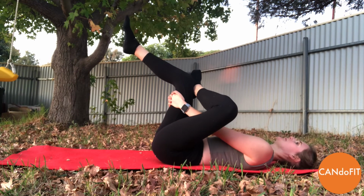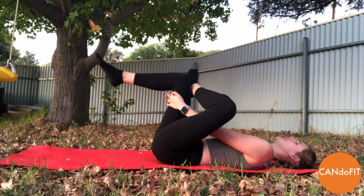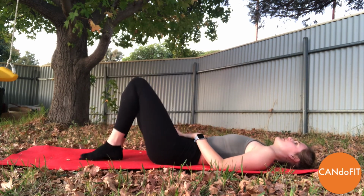you want more, grabbing onto your right thigh and pulling it in towards you. Again, feeling this through your glutes, through your hips. Really nice one if you do get any back pain or any sciatica pain. It's a really good stretch to be doing every day. Taking those big deep breaths, we want to breathe from our bellies. So inhale, tummy lifts, exhale, tummy falls, and releasing down.